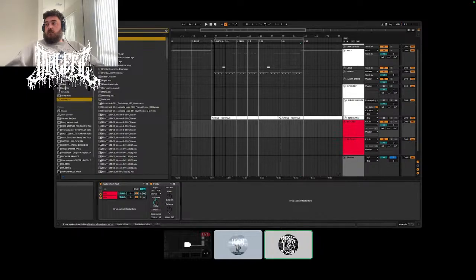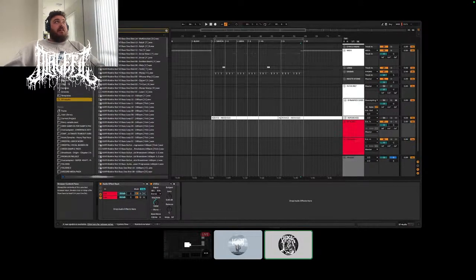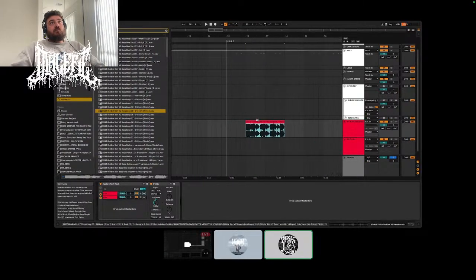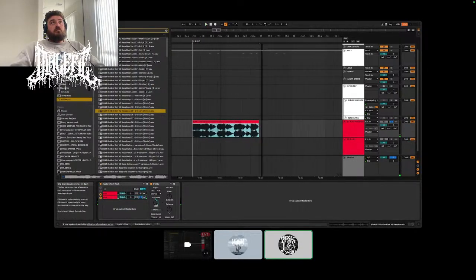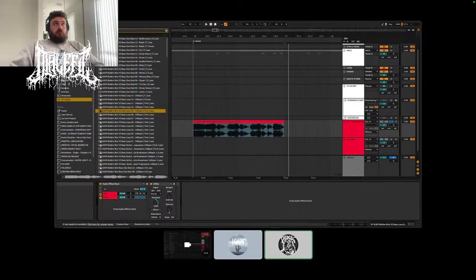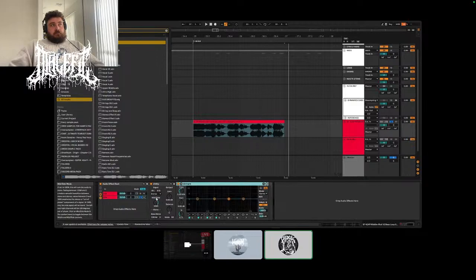So if we grab any bass, perfect. We take this bass here, solo this track, and if we solo these mids, that will just give us the mids. And then these are the sides. Usually when I have the basses that I like from my track, I then go a little deeper with some EQ. So I like to put an EQ on the sides here.